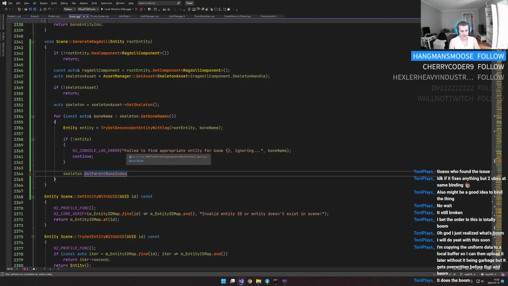Would it though? We'd also need... No, actually I think iterating through the parents and connecting up the children is better.